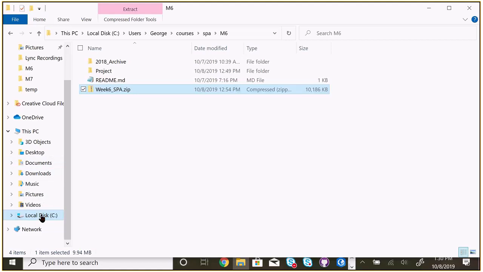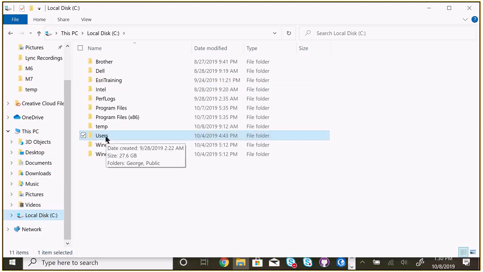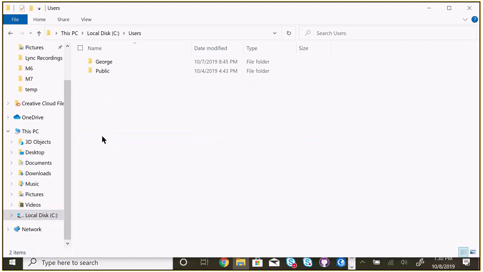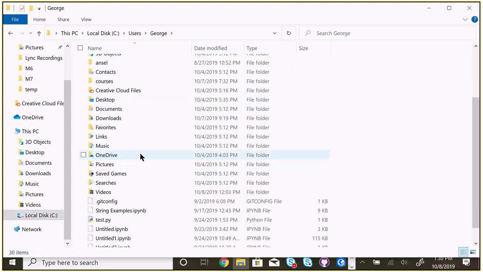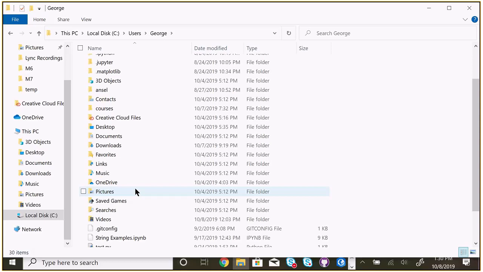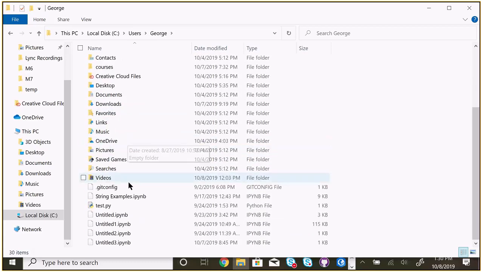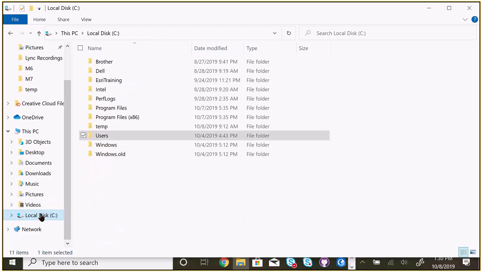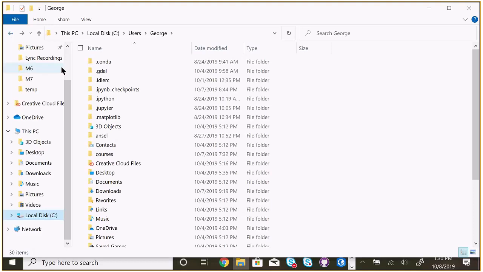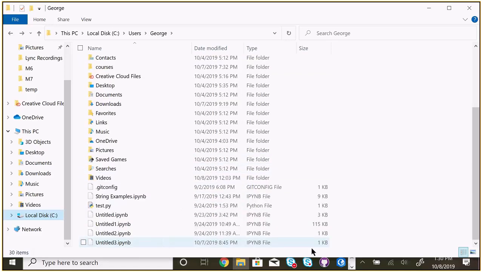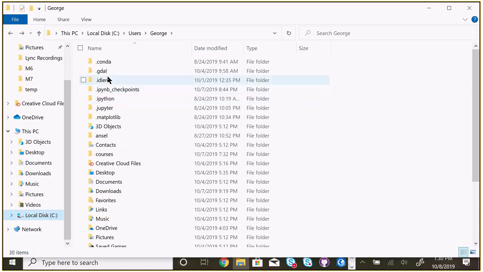But if you go to where Python is installed on your local system, isn't it like this? Where's Python installed? Is that where it's at?